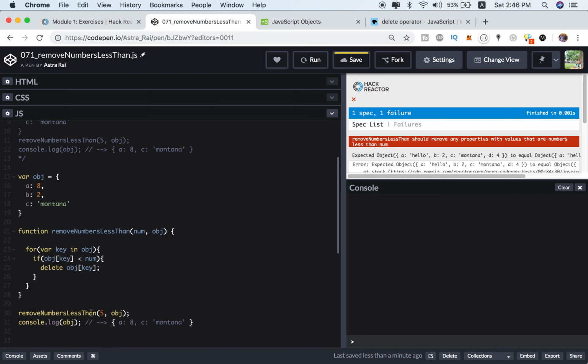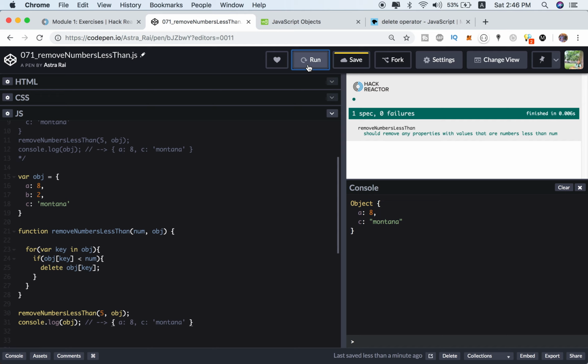So we're calling the function, we're passing a 5 through and an object, and the object that we pass through is the object here. And this should delete B, which has a value of 2. Wait for it. Awesome, and it does.